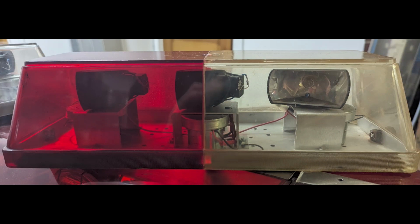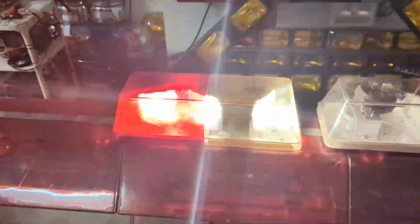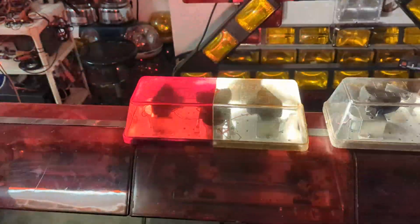Where did the fast rotator come from? I actually don't know. I've not seen a responder beacon or minibar with this style rotator and it being fast, but it is a factory fast rotator. It came that way. I got it loose in a bunch of parts. I'm not sure what it was for, but this particular setup I thought was interesting. I made it as kind of an experiment as to whether the parts would fit and something to do with that fast rotator that I don't have a mate for and I don't really have anything to do with it. So I thought it should go to use. So this is where it went.